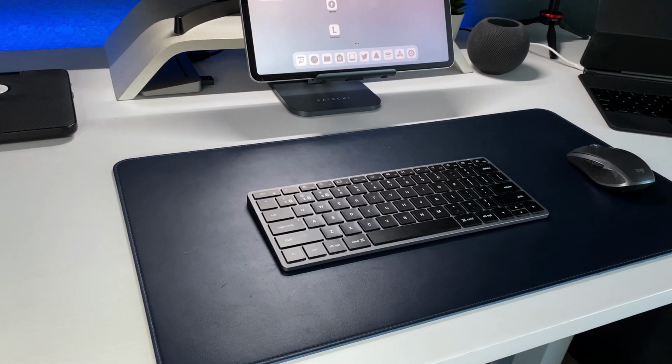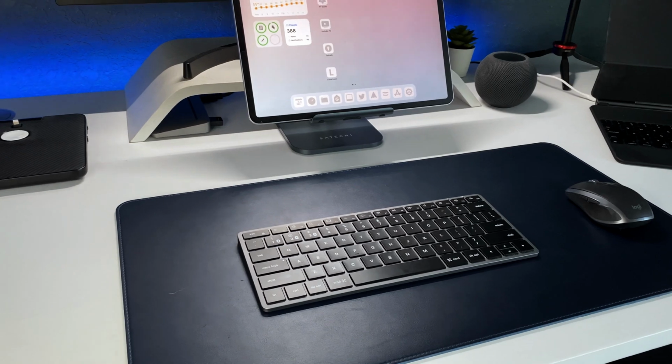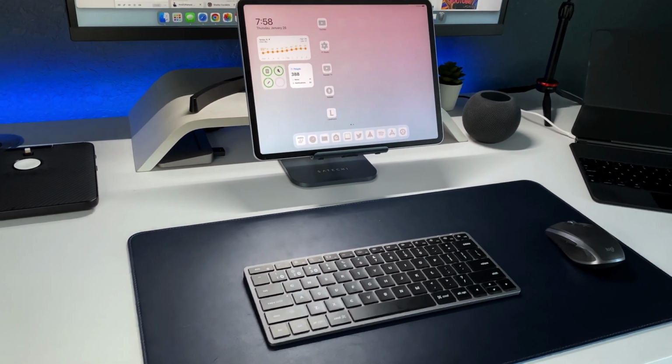And the keyboard itself is actually super lightweight. I would consider it very similar to the compact Apple Magic Keyboard, the one that you can buy separately, or the one that doesn't have the number pad. It's very similar in weight, and it's probably the same exact size. I actually own that Apple keyboard also, and from a size and dimension standpoint, they're pretty much identical.